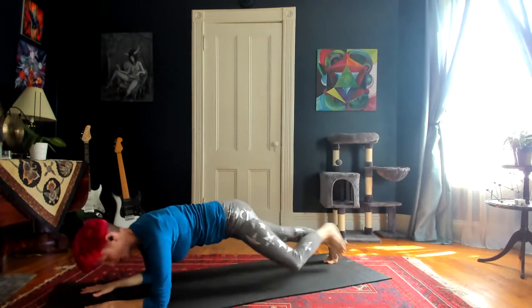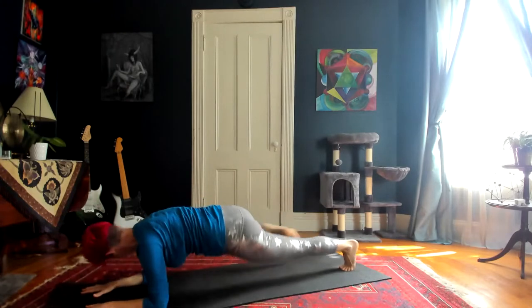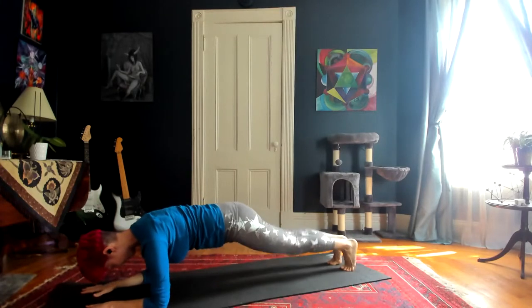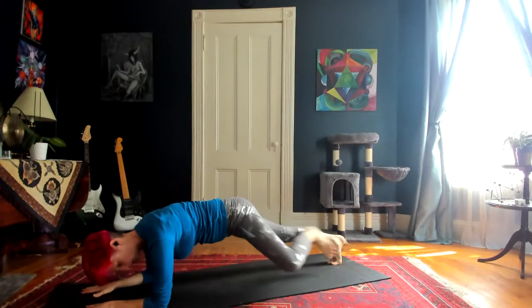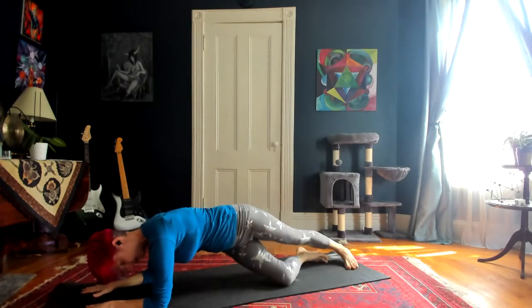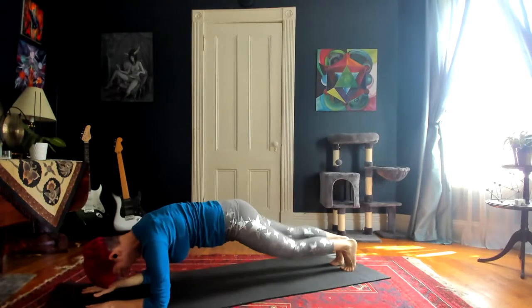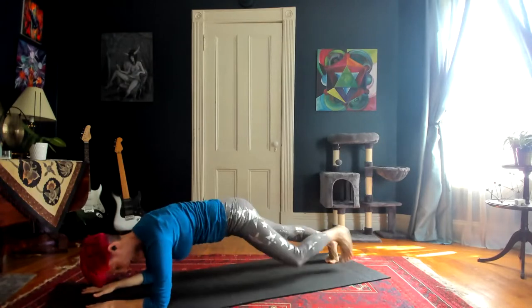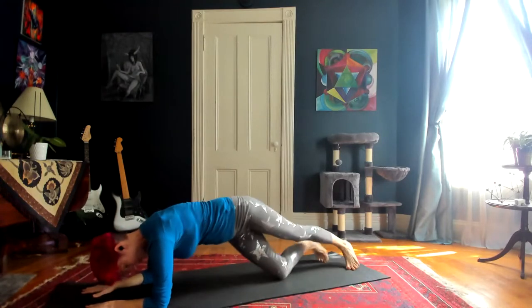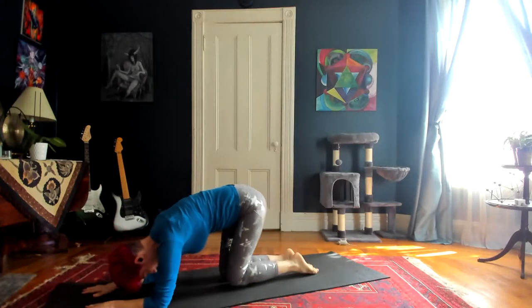shoulder, shoulder, parallel, parallel, twist, twist, shoulder, shoulder. Two more, parallel, twist, twist, shoulder, breathing. Last one, twist, twist, shoulder, shoulder, and take it down.